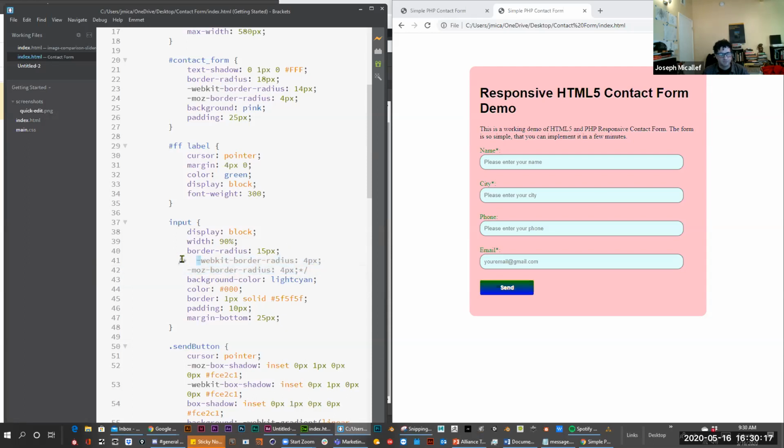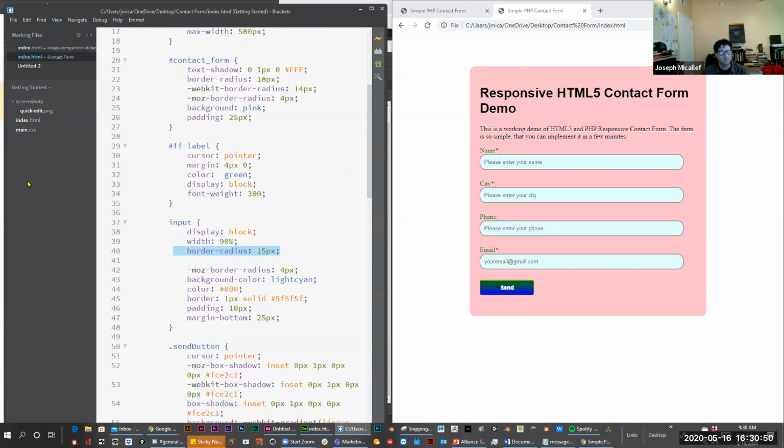But it's an override too. So if I get rid of those comments and hit save, it goes back to 4 because I'm using the WebKit prefix for Chrome, and that's going to be the default that it goes to. So if I make this 14 or 15, I get that full roundedness again. But if I delete it and I save it, it doesn't matter because border radius is now standard for Chrome.